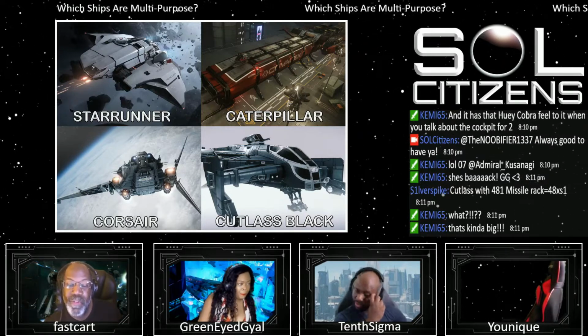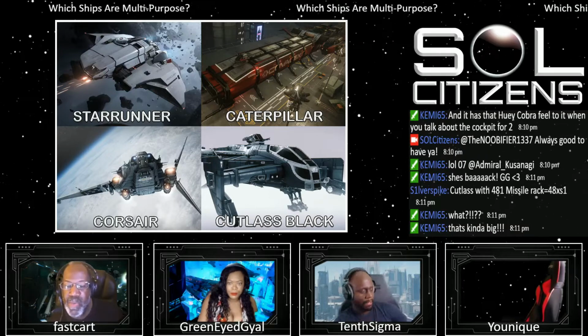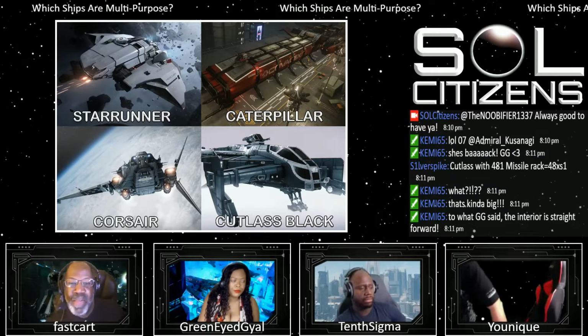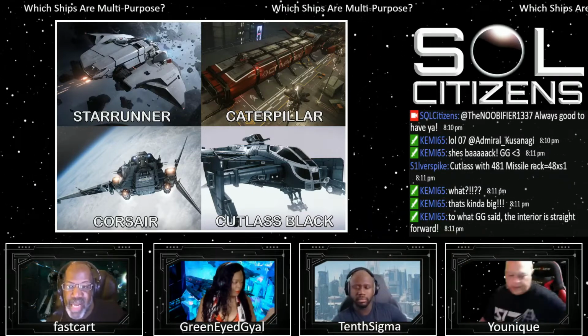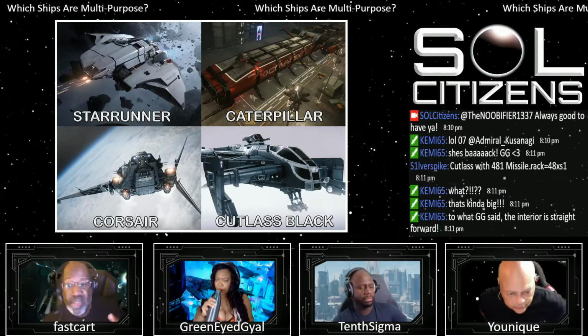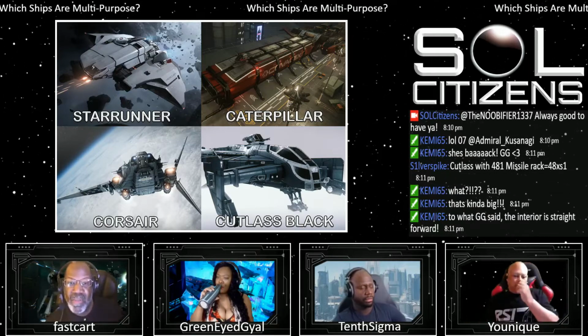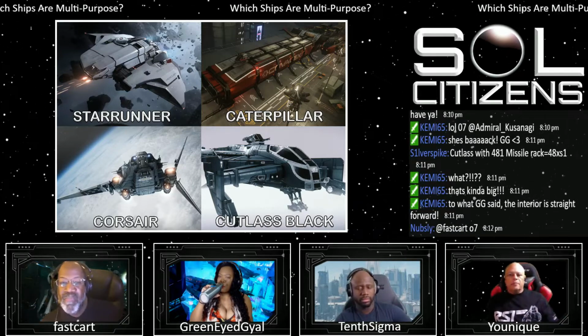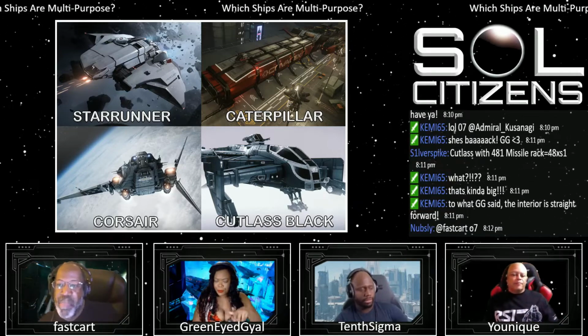When I was thinking about an upgrade between the Ability Titan to the Star Runner, I said Freelancer, but you're right. This is also a ship you can upgrade in between that if you wanted to. Younique, what are your thoughts about the Cutlass Black?